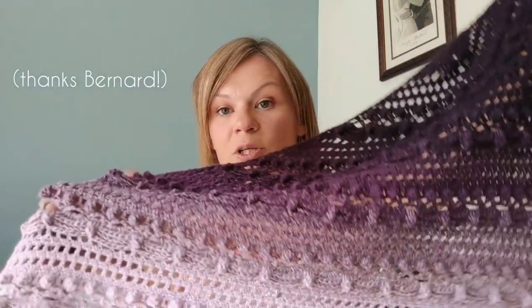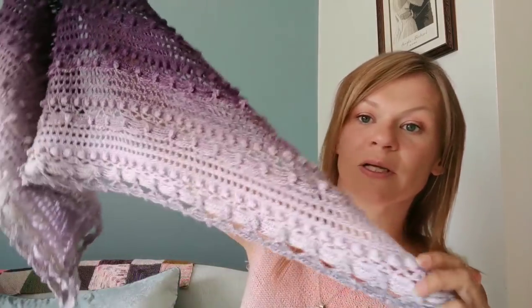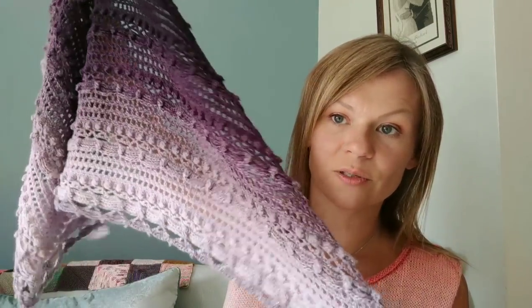I will say as well, when you are crocheting with this yarn, any of those joins are far easier to hide in your stitches. You can't see them at all. I think on the knitted fabric, you may well have noticed a couple of places on mine, like there, where you can just see it. If you weren't looking for it, you wouldn't particularly notice it, but it is there. And as the knitter, you probably notice it more than other people around you. But in the crochet, I'm damned if I can find any at all.